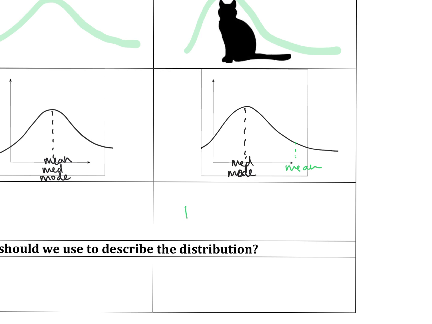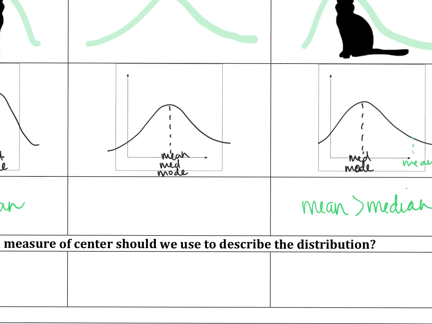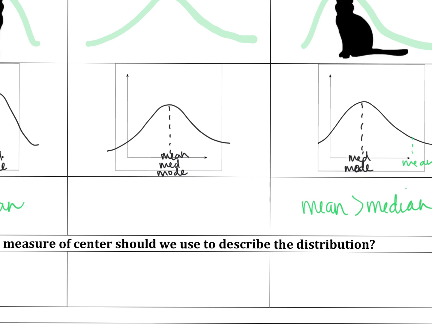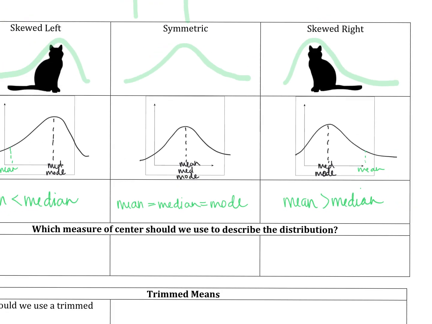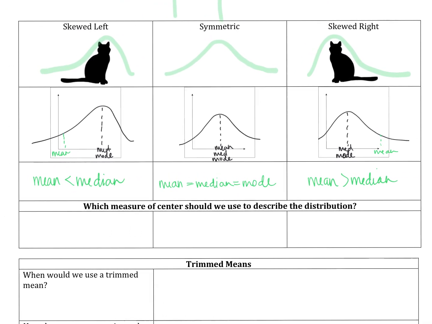So for a skewed right distribution, remember the mean is always greater than the median. So we can assess the skew of a distribution without even having a picture of it or graphing it, just based off of the mean and the median. And if it's symmetric, the mean, the median, and even the mode are all going to be approximately the same. Symmetric distributions, the measures of center are about the same.